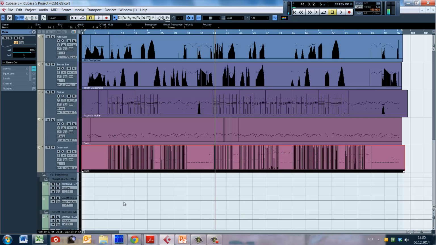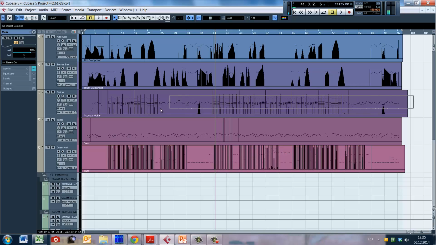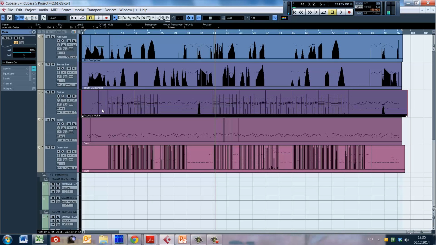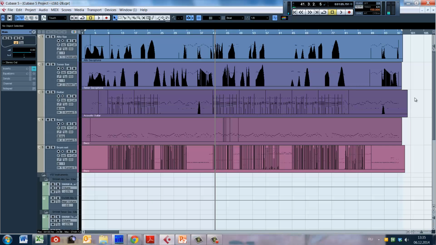Talking about position randomization, I can say that in this track we already have randomized drums because they were played live. The rhythm guitar is randomized because the positions of the strumming keys were created manually.